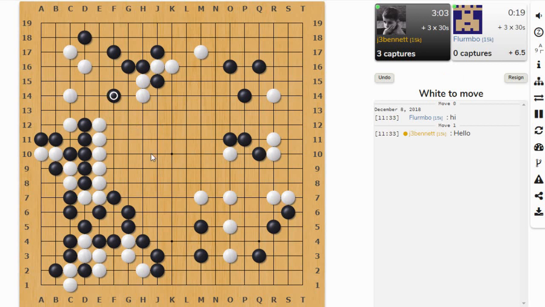Yeah, that pushing was not helping me. That was helping him. So I should have just stopped doing that after a while. Okay, so he captured that stone. So I can hane here. I was thinking just placing a stone out here in front of the wall, to keep it from turning into any kind of territory. Yeah, so he goes there. So I can cut this way, or I can keep jumping out over here. This way I kind of build something for myself while keeping his territory small.